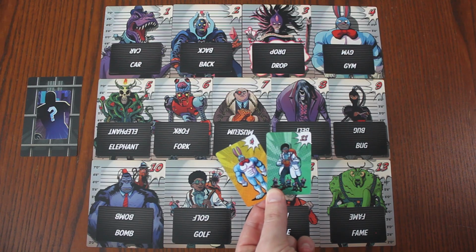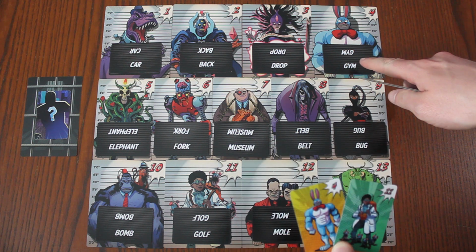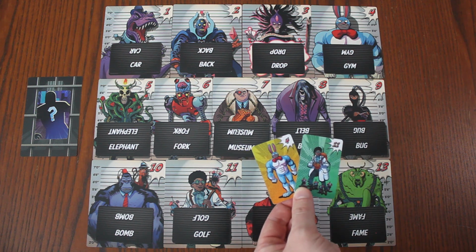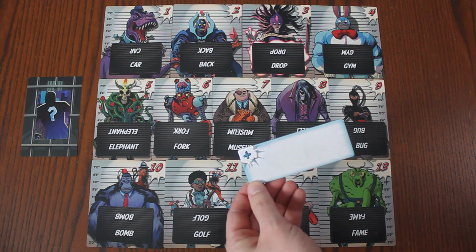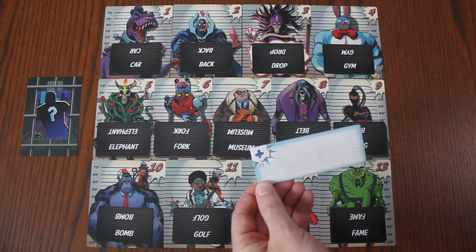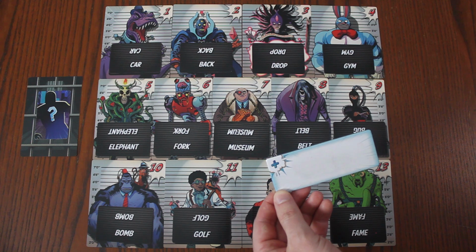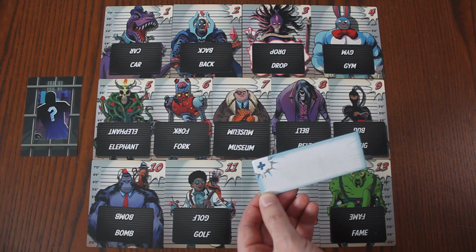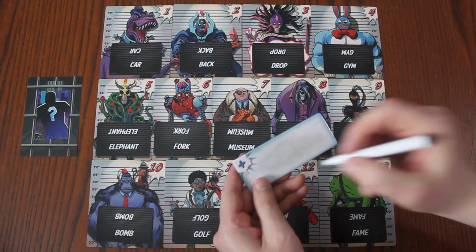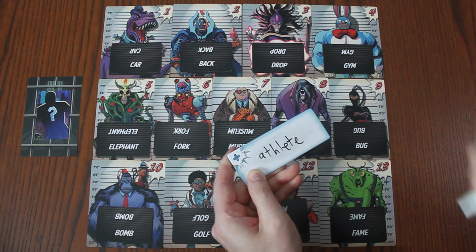Simultaneously, players can secretly look at their 2 suspect cards and figure out which words they have. In this case, I have gym and golf for suspects 4 and 11. On your alibi tile, you must write a single word clue that connects the 2 words matching your suspect and provides them with an alibi so that we can narrow it down to figure out who the perpetrator is. So here I might write athlete and hope that no one confuses that with fame.